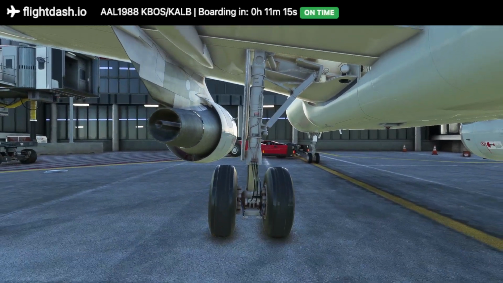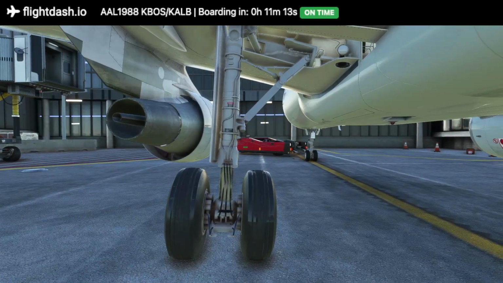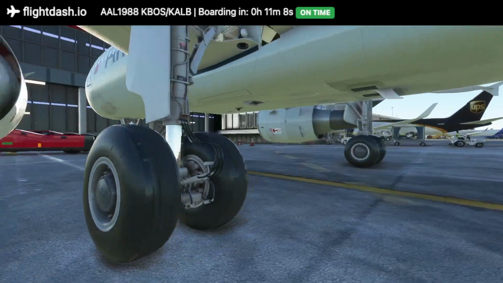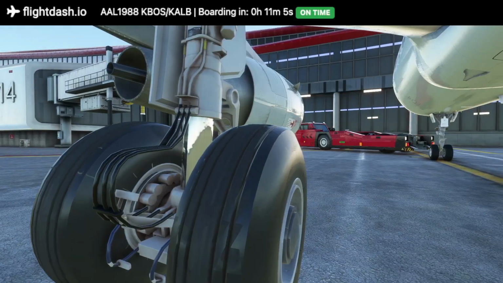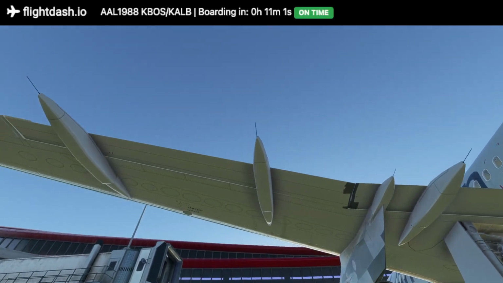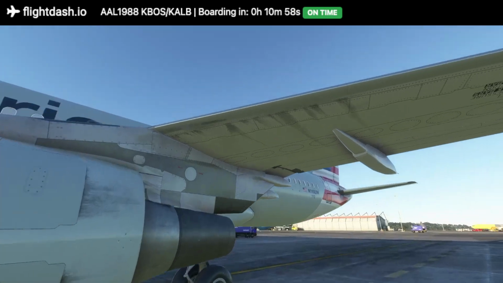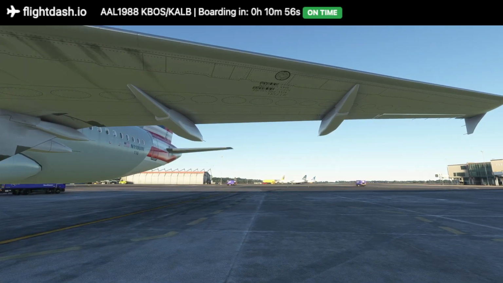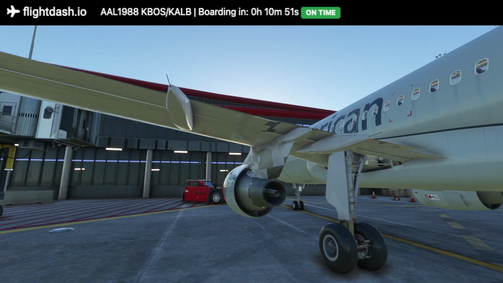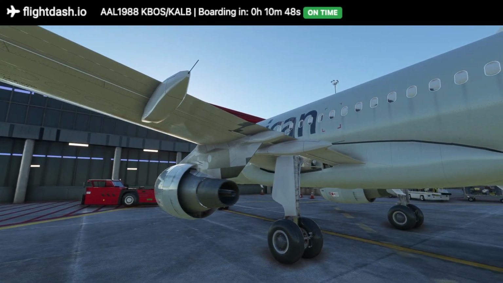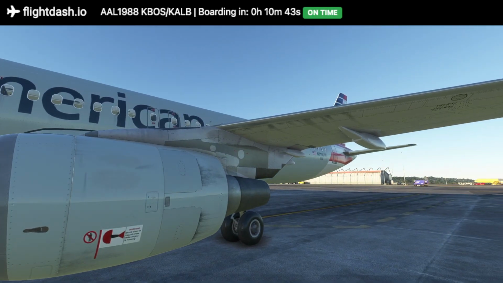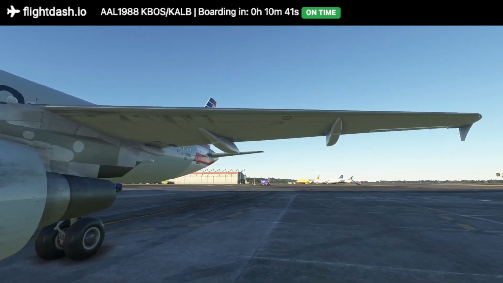Good. Left brake wear indicators. Good. Left wing leading trailing edges. Good. Left wing flaps. Good. Left wing slats. Good. Left fuel vent ports. Good.